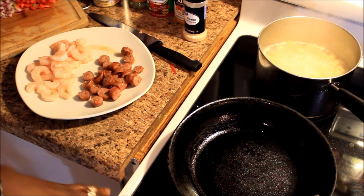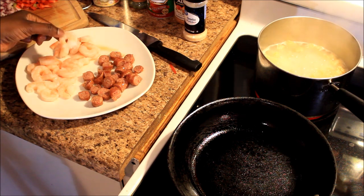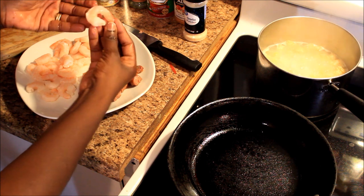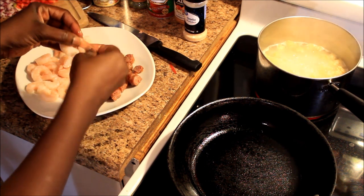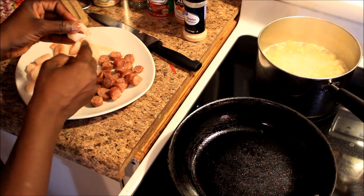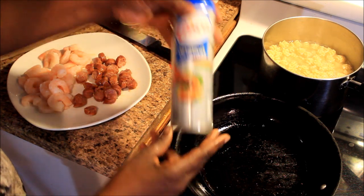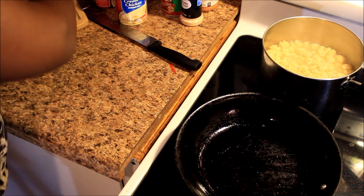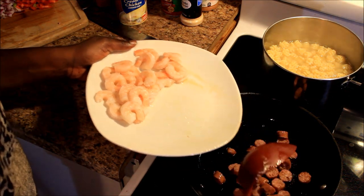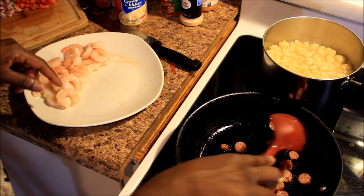Unless you want to use another sauce, you can use pasta sauce, Alfredo sauce, or tomato sauce — either one you choose, but this is what I'm using today. I already have my sausage cut up into little bitty pieces and my shrimp with the tails off. To remove the tail, get your shrimp and just pinch it right at that end so that little piece of meat comes out with it. I have my pan sprayed with Crisco original canola oil and I'm just gonna add my sausage in here.